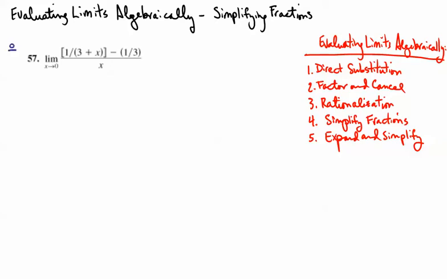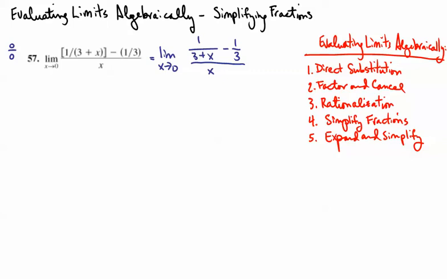And so we can see that we have 0 over 0, which makes this an indeterminate form. We have to use some other type of method. Factor and cancel doesn't really help here because we don't have anything to factor in the numerator or denominator and therefore nothing to cancel. Rationalizing isn't going to help because we don't have any radicals or radical expressions in our limit. But we do have this complex fraction, and I'm going to rewrite this expression a little bit differently so that the complex fraction is apparent.